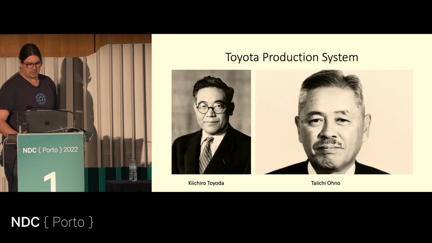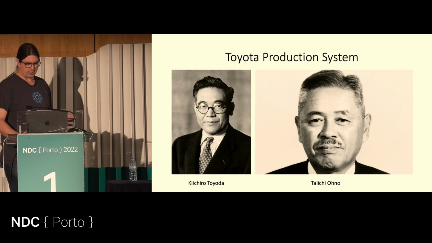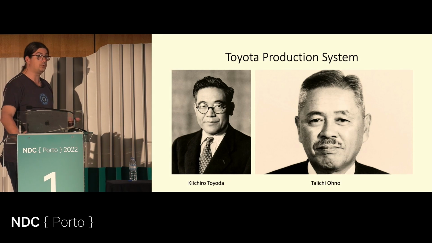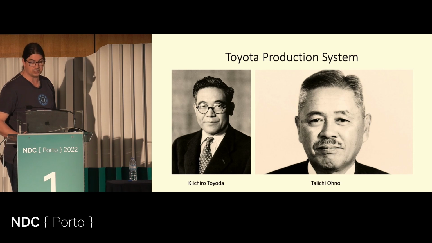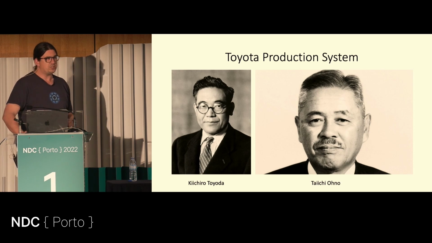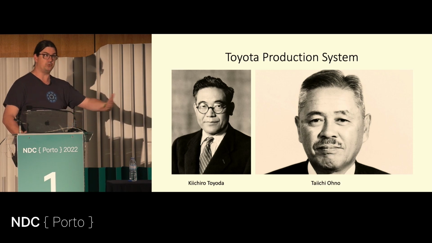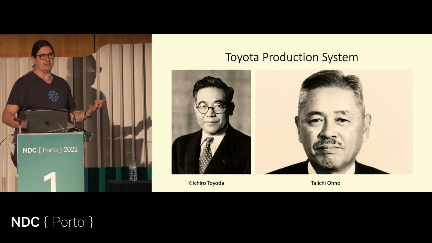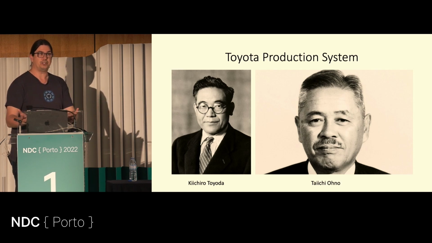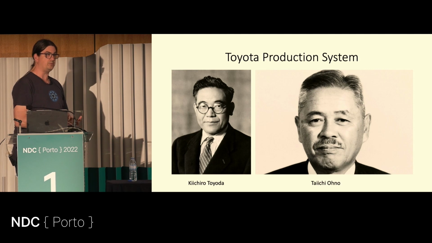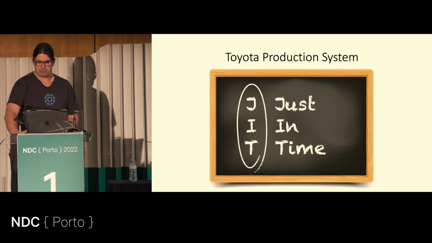So in 1945, sorry if I pronounce the names wrong, Kiichiro Toyoda and Taichi Ono from the Toyota company went to visit Henry Ford at his production line. They were reasonably impressed with what they saw. They'd gone there on a learning trip to look at how Ford was working. But they were not totally impressed, because it was a push system. The problem is if you set an arbitrary number of cars that you want to manufacture, but you haven't got the customers to buy those cars, you're left with excess inventory just sitting in a warehouse or in a parking lot somewhere, deteriorating over time, because if you just leave manufactured cars, the materials deteriorate. So they weren't overly impressed.